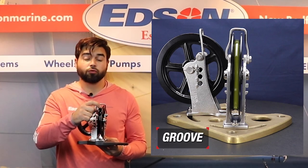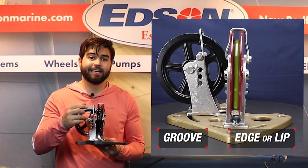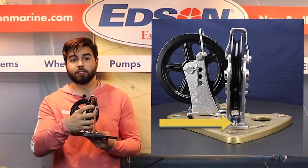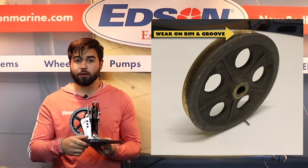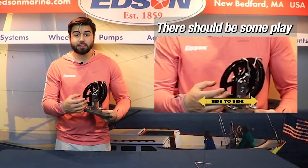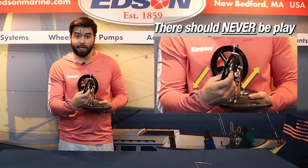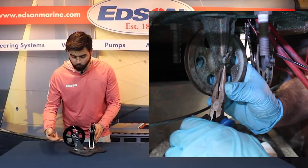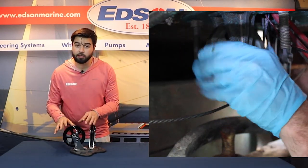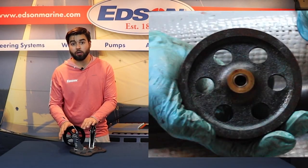You're going to want to check the groove of the shiv itself as well as the edge. If there's any wear on the lip, then your shiv is misaligned and you're going to need to loosen the bolt to readjust it. If there's any wear, you're better off replacing the shiv altogether. Each shiv rides on a pin — there should be some play side to side, but never play to move forward and back or up and down. You're going to want to remove the cotter pin and fully take apart the assembly to properly inspect it; that's the only way you'll know what the inside of the bearing looks like on the shiv itself.